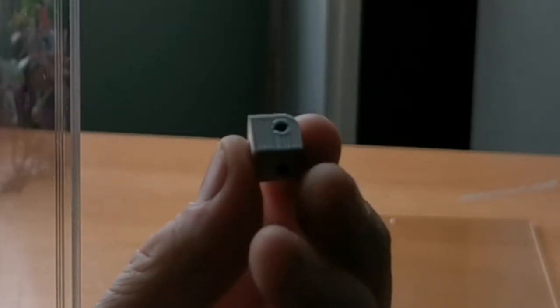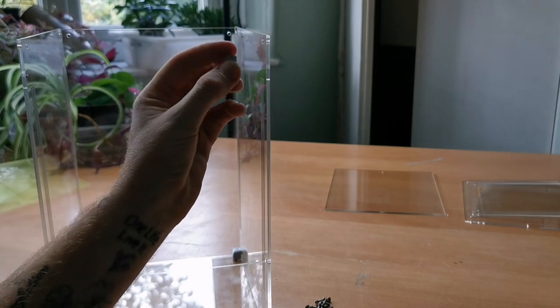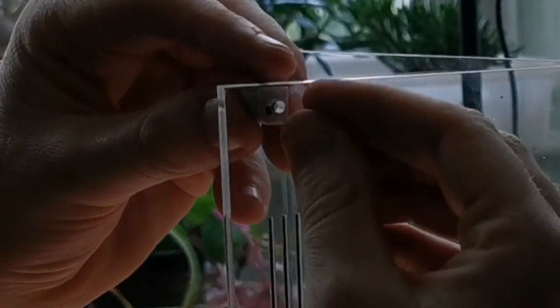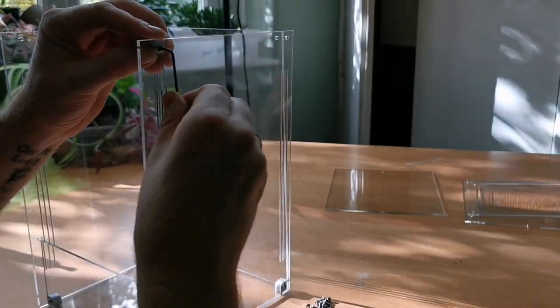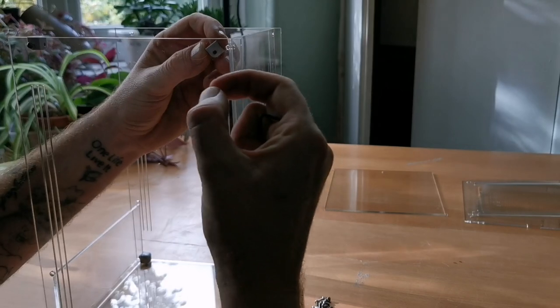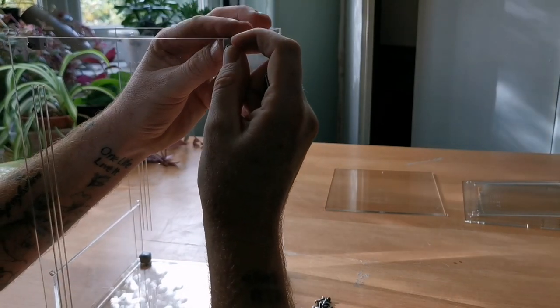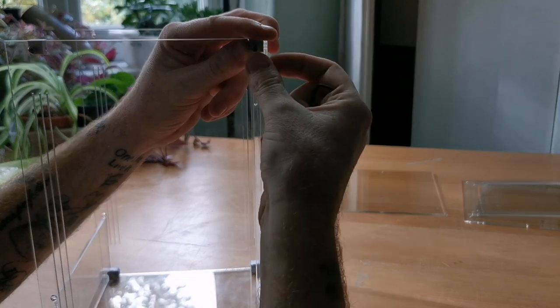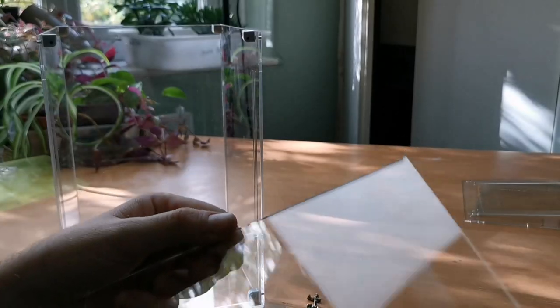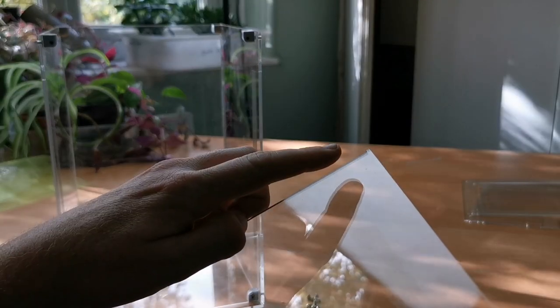The next step is to get some more of the corner pieces and you want to attach these to the top of the enclosure where the holes are. You can align them up perfectly fine, making sure there is a flat surface pointing upwards for the lid to fit onto. As always, repetitively through this video, secure it with the small screws that are provided. Once this has been done on all four top corners, it's now time to start fitting the door.